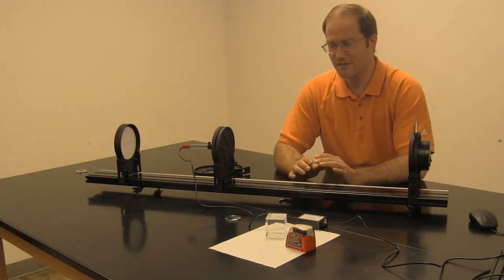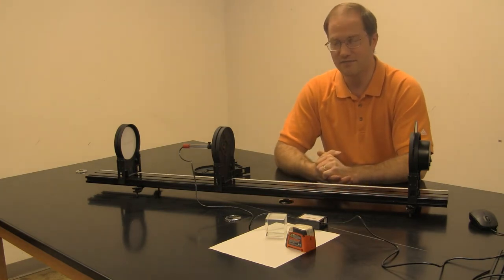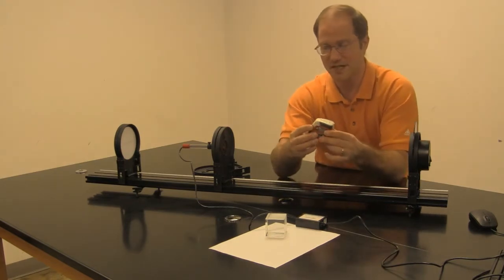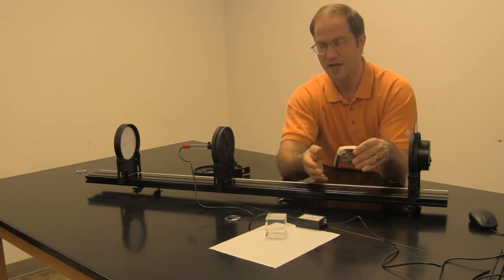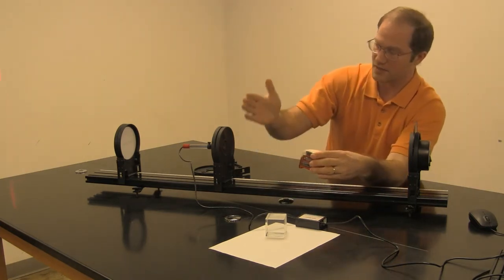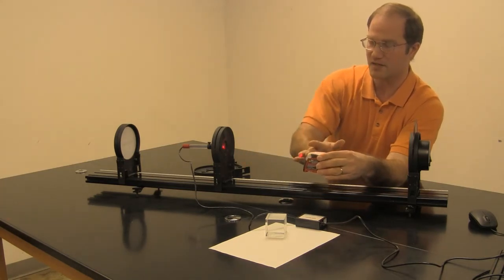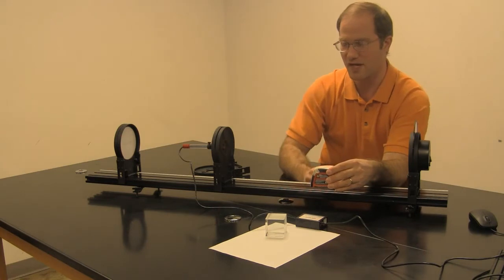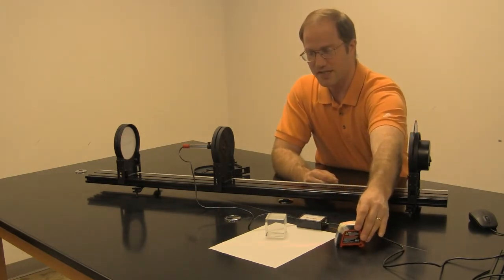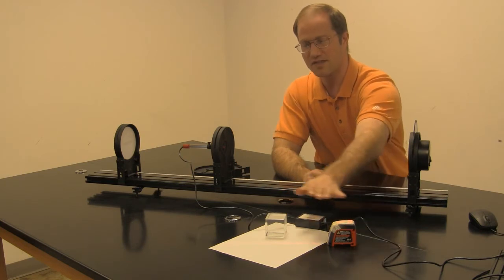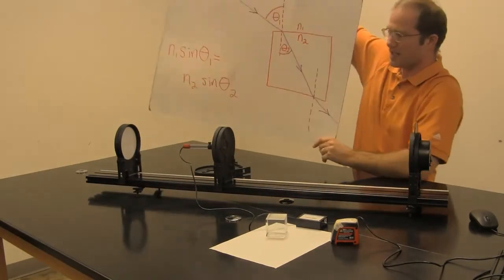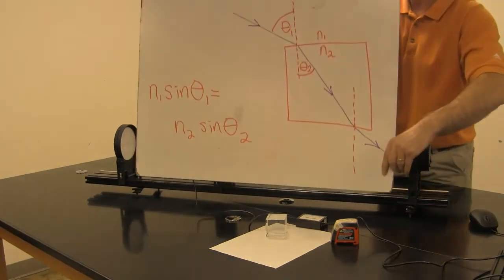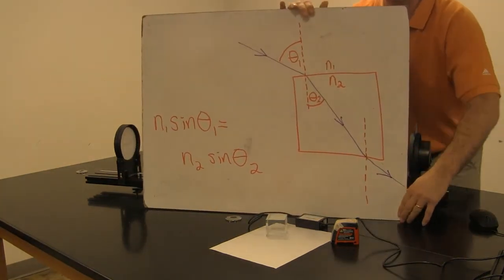The next thing we'll look at in activity two is Snell's Law. That involves this laser. You see there's some tape on it because there's a cylindrical lens in front of this laser pointer which divides the laser up into a vertical beam. The tape is here to prevent the beam from coming up too high and interacting with your eyes. When you set this down, the beam crosses across the tabletop. You can see the line across this white sheet of paper. I have a set of equations that I'd like for you to take a look at. These equations deal with Snell's Law.